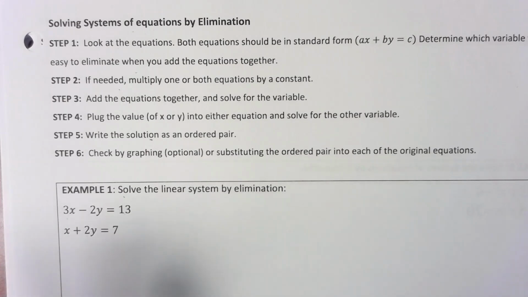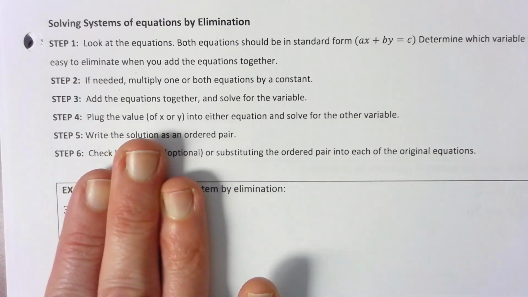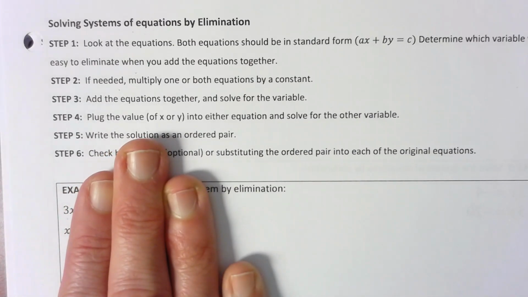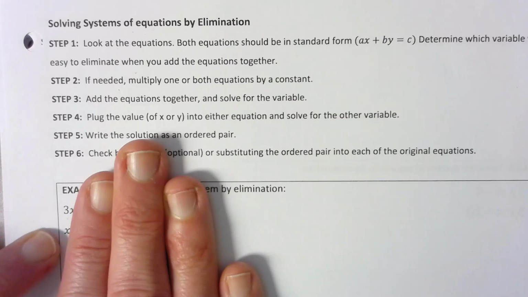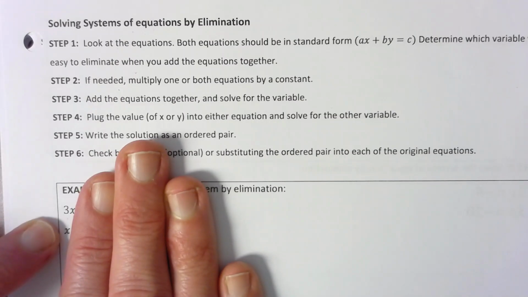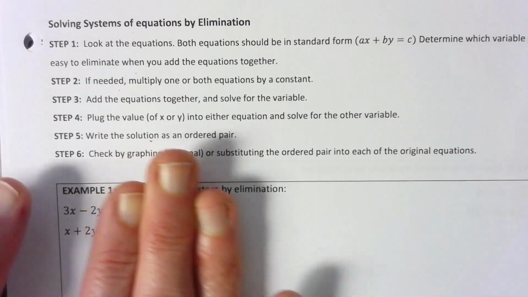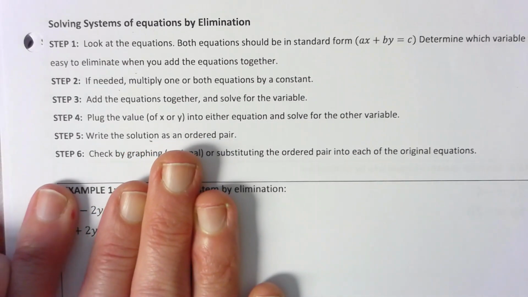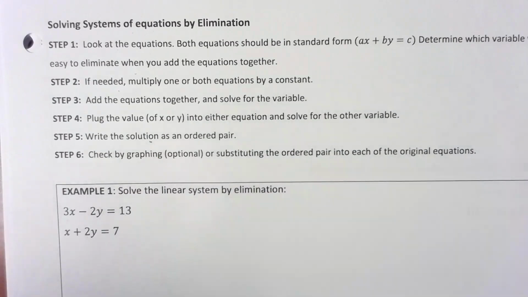So let's look at what we have here. Let's look first at the x's. To eliminate these x's, I would have to multiply this one by -3, so I would have 3x and -3x. To eliminate the y's, they are already set up to be eliminated. If I want to eliminate y's, look at those: I have -2y and +2y. Already set up for elimination.